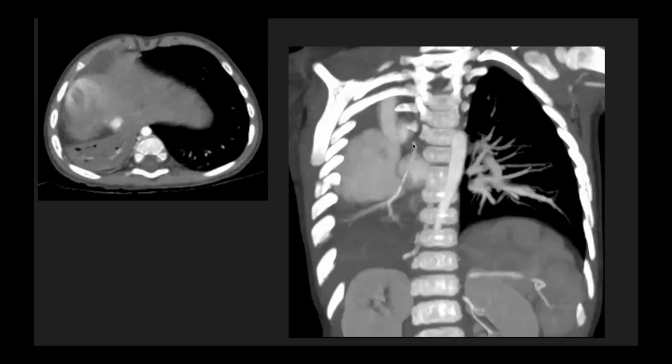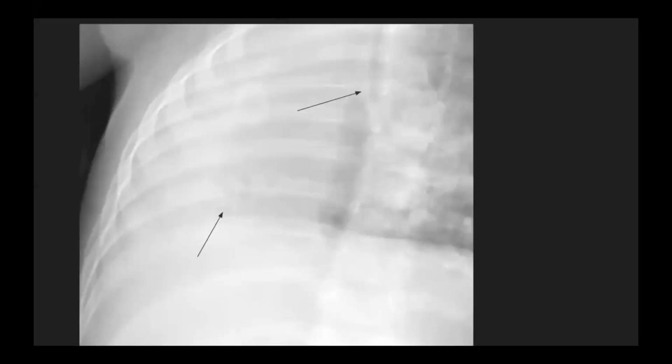And maximum intensity projection images show the course of the pulmonary artery. So whatever lung there is on the right side, it is at the lower part. So the upper lobe is not there. Now, if we go back to the previous X-ray, this is a magnified view of this X-ray. As I said, the right border of the trachea was convex outwardly, and there was no carina, no right main bronchus. So there is a parenchyma, there is an artery, there is a vein, but then where is the bronchus?